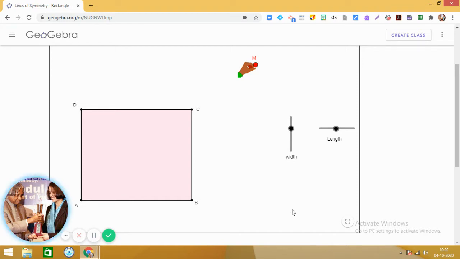So what is a line of symmetry? A line of symmetry in a shape is a line which splits the shape into two parts such that the two parts are exact replicas of each other.